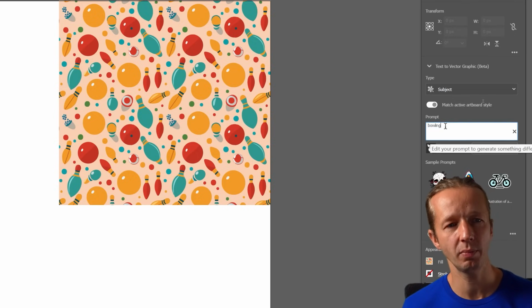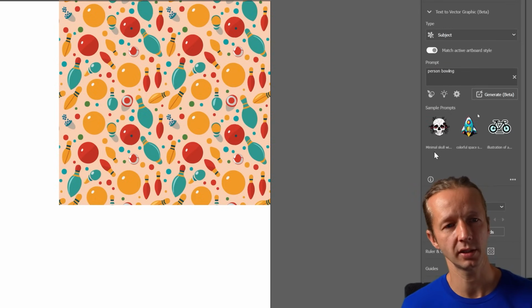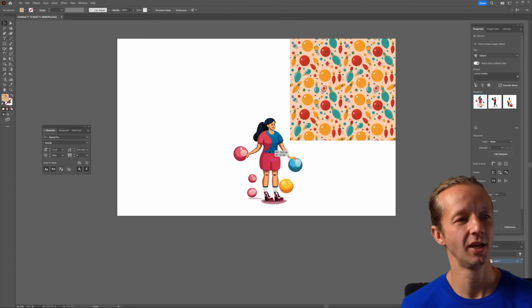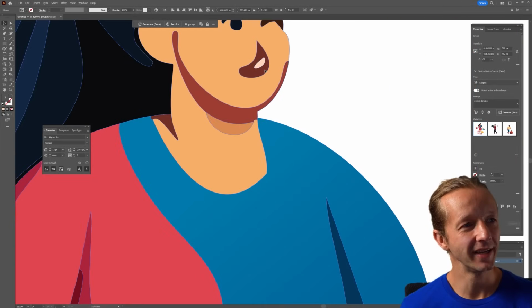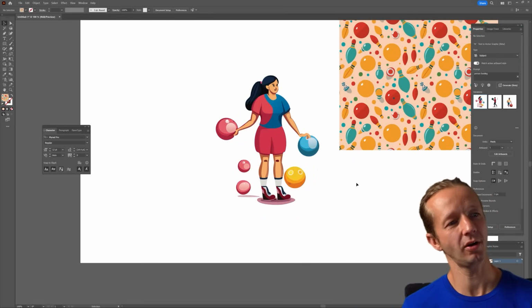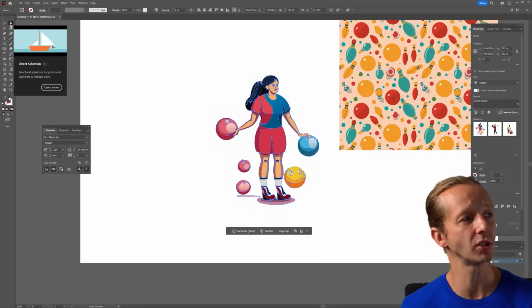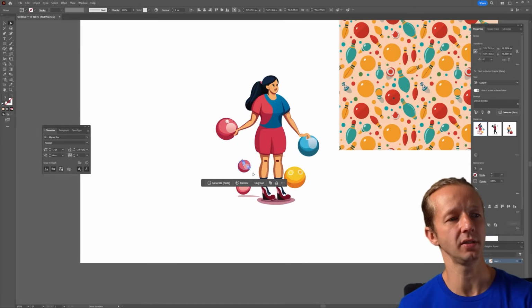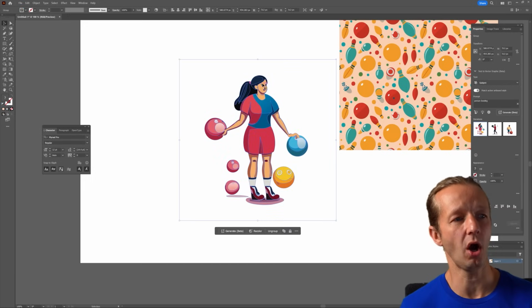So let's type in person bowling and just see what happens. Person bowling. Now this, let's undo that. There we go. And let's hit generate. Okay, here it is. So here's our first one right here. She does have what I believe is called a cleft palate right there. But overall, I would not use this. I mean, you can get in there with what's called the direct selection tool right up here, and you can literally select elements and delete them if you wish. You could change colors specifically on your own, or use regenerative AI.